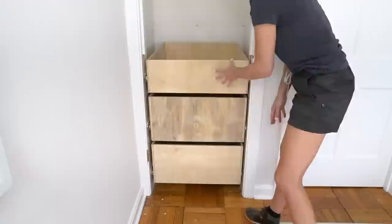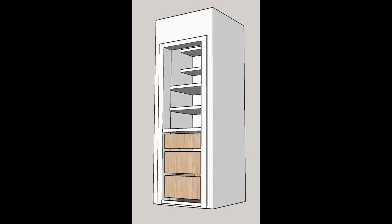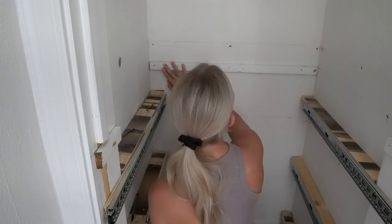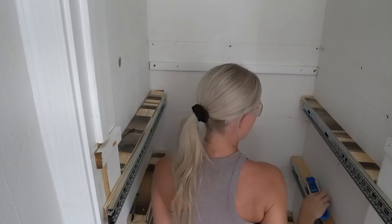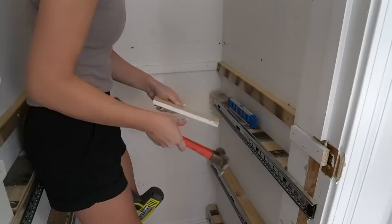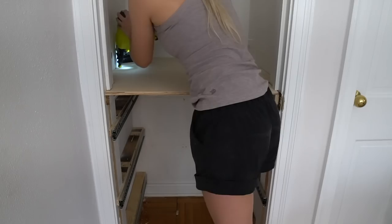The next step is to install the shelves. Just for reference, my bottom shelf comes out flush to the outer closet trim. The next two shelves go three quarters of an inch past the door jamb, and the upper two shelves are only half the depth of the closet in order to easily store items higher up. My shelves are two inches thick and are spaced 10 inches apart. Measure and mark where you want your shelves to go. I'm using quarter inch plywood for the bottom of my shelves, one inch wall cleats, and three quarter inch plywood for the top of the shelves. I'm securing the one inch cleats to my wall making sure they're nice and level — try to secure them into studs in the wall if possible. Then I'm nailing the top and bottom plywood pieces to the wall cleat using a brad nailer and brad nails.